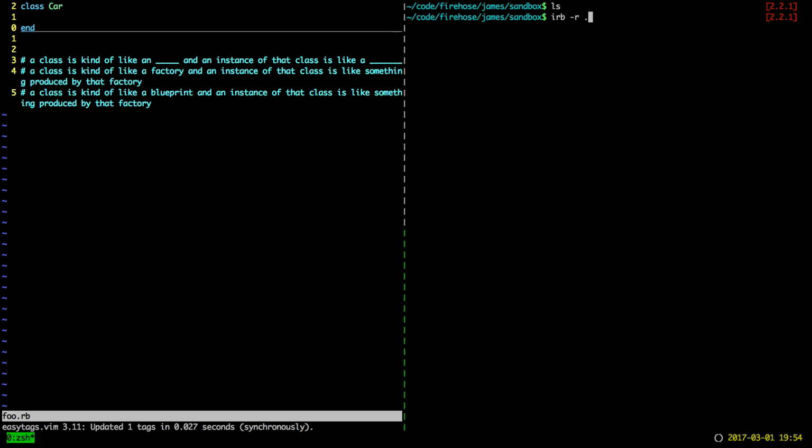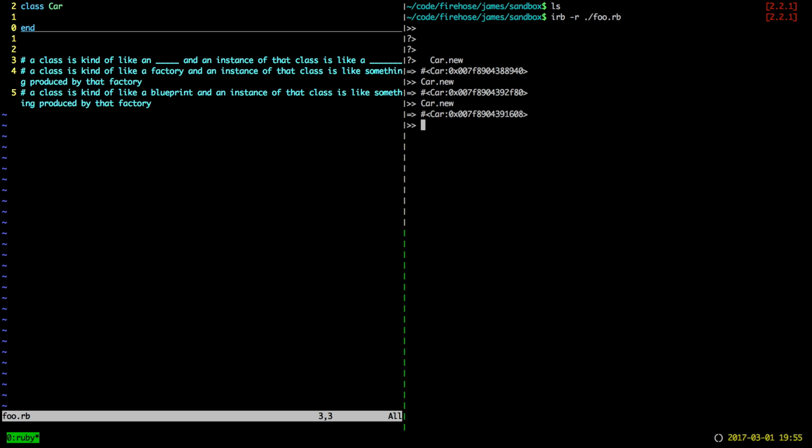I sent a GitHub link of mine to a car class that I've already built. Yeah, so if I run IRB and I'm in here, I can say Car.new, and it's returning some stuff. Every time it's a new car. Now you have 5 new cars.